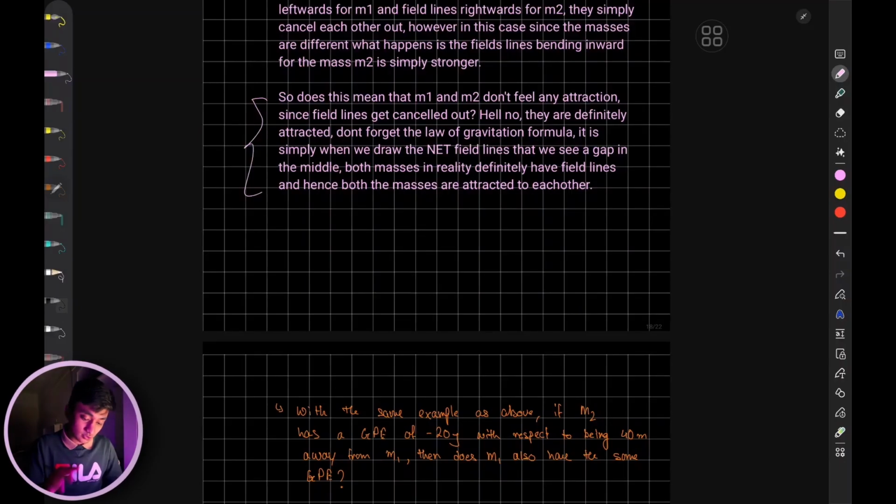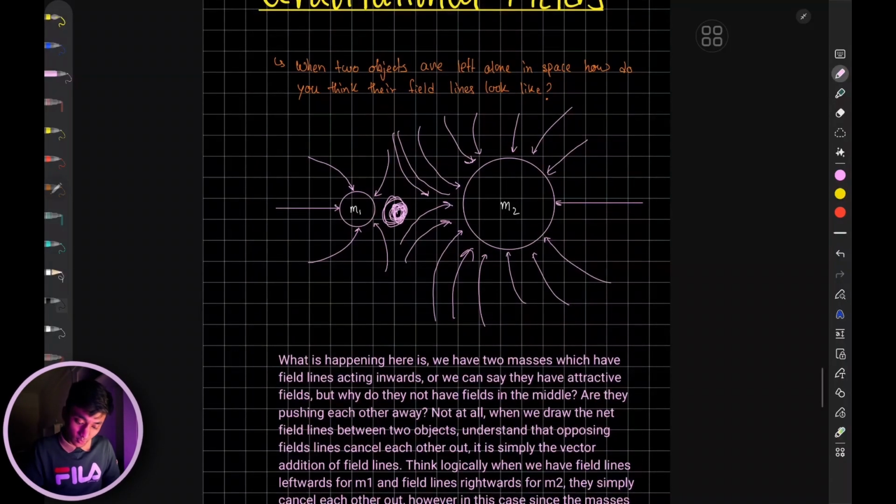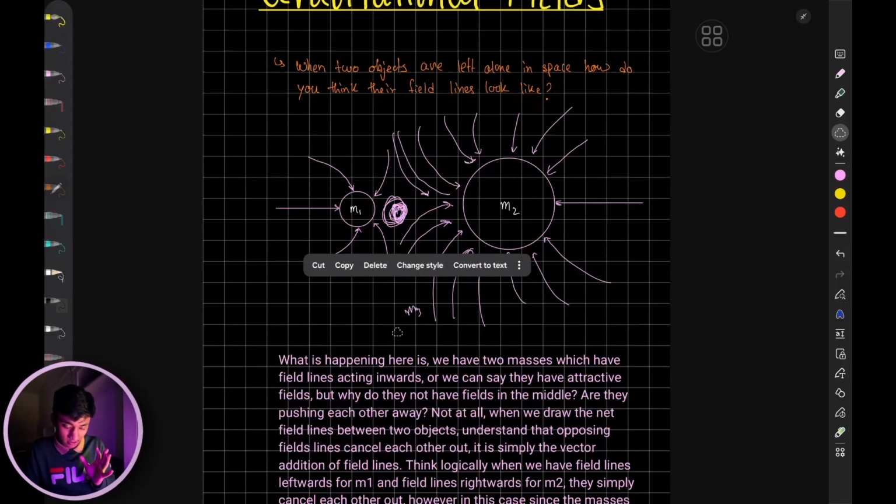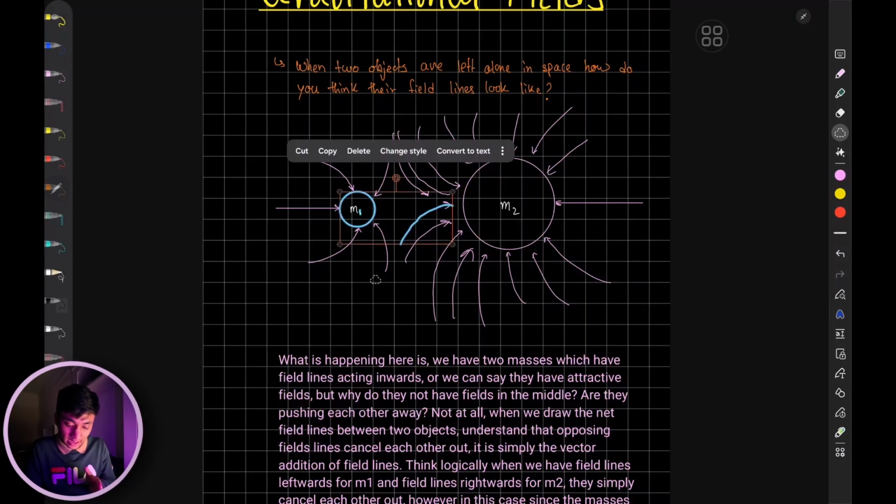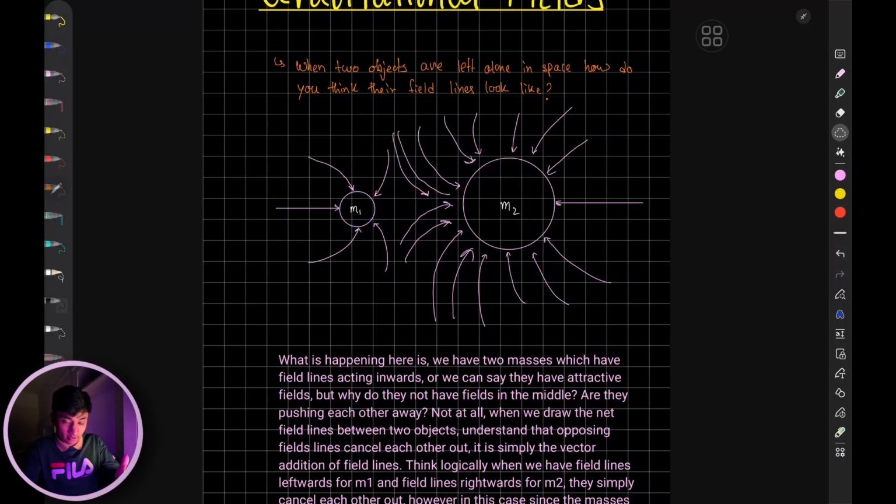Right. Again, just to clarify, if over here there's zero field line and M3 doesn't feel a force, if I position M3 right at that position, M3 doesn't feel a force because there is equal force from M1 in this direction and equal force from M2 in this direction. But does that mean M1 and M2 don't feel a force? No, M1 and M2 always feel a force. What I'm talking about is bringing in another mass, putting it over there, and asking whether it feels a force. No, because of equal forces from both sides.